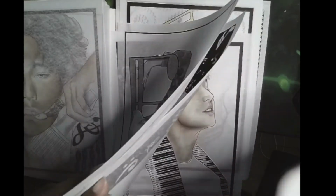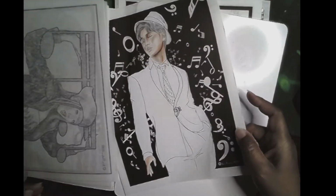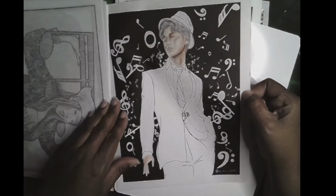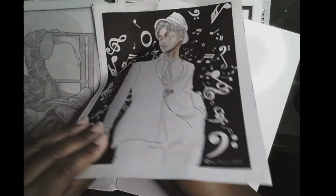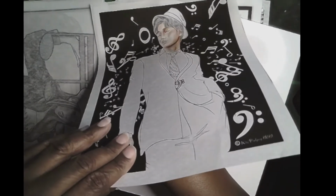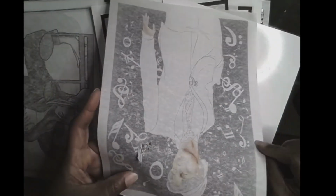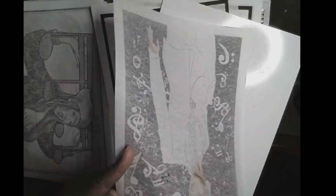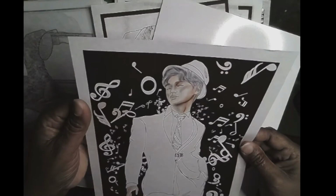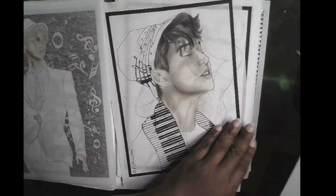So once I get the skins down pretty good, I'm going to go ahead and move on. This one right here was Ohuhu. And because markers dry faster, I had put glaze on one of these pages and it didn't dry fast enough. So the other pages were in the glaze. I was playing with these glaze pens first thing in the morning, and I was like, ooh, gotta test it.